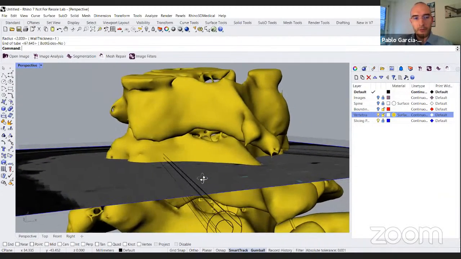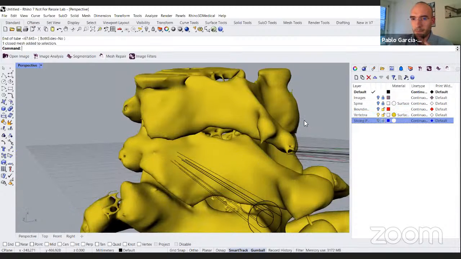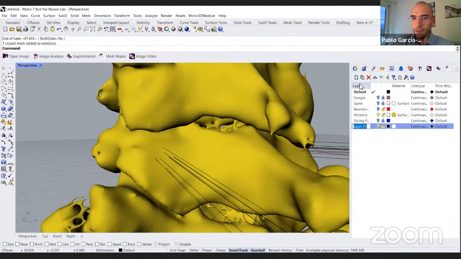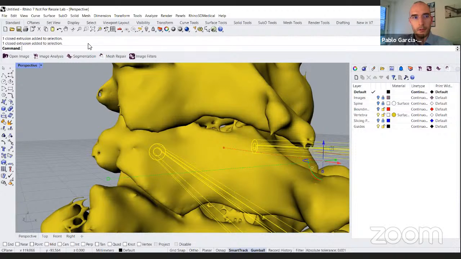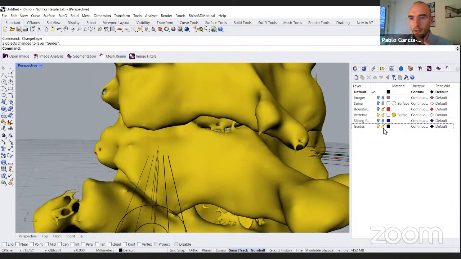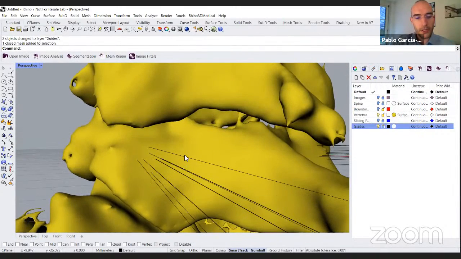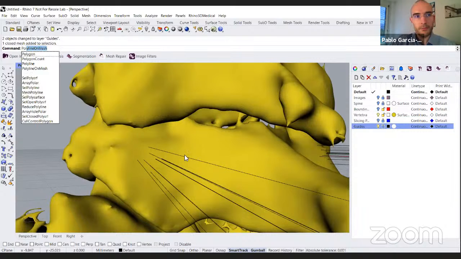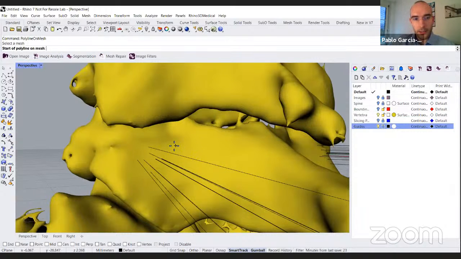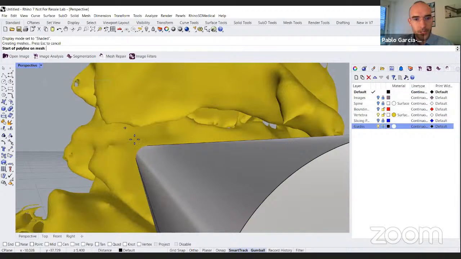So for this, the slicing plane was very, very useful in order to orient myself. And now I can hide the slicing plane. I'm going to put the tubes that I will call guides in another layer. So for this, I come to change layer command, put it here, and then I lock the guides. And here I'm going to make a base for the tube. So what I do is polyline on mesh, this command. I select this mesh, and then I go to shaded mode to see the tubes.